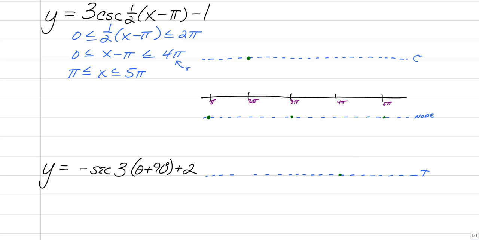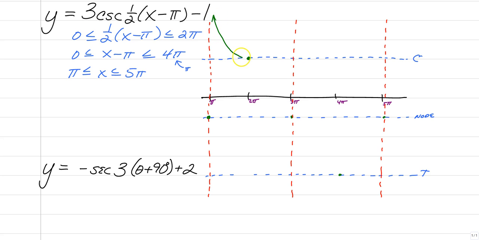Now what we need to do is put our asymptotes. So you should have an asymptote running at all of the points that hit the node, because that's where they're going to be undefined. And again, you didn't really have to sketch out the other part because we know we're just going to flip it over for the reciprocal. So this one is going to be right there, and this one is going to be right here.